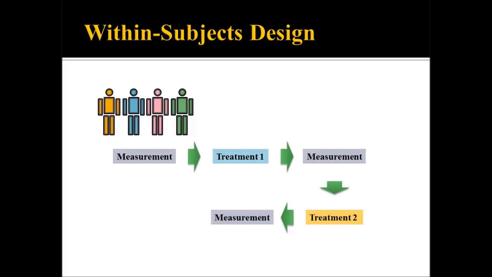Let's take a look at how this looks graphically. We have one group of participants who are measured — this would be a pre-test. Then we have treatment one. Using my earlier example, this could be treatment as usual, the teaching they would normally receive, or a special teaching method. They're measured after this teaching method is delivered. Then another teaching method is applied and they're measured again. So you have a pre-test at the beginning, a treatment, another test, another treatment, and a post-test at the end.